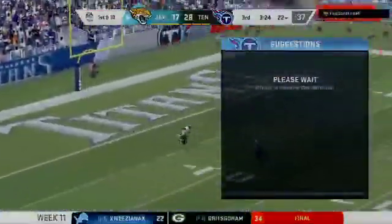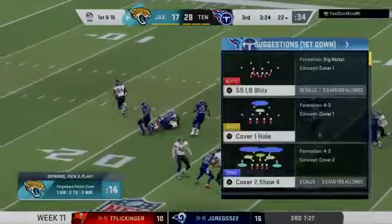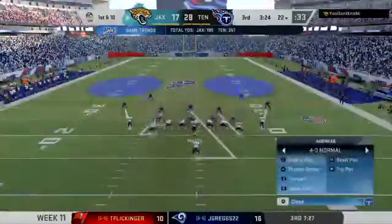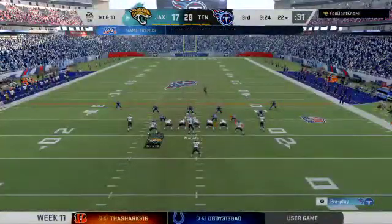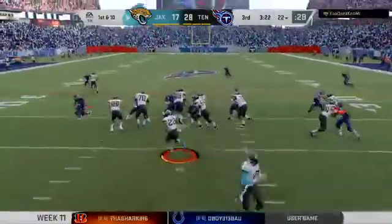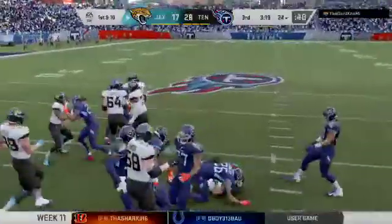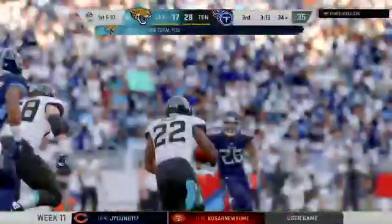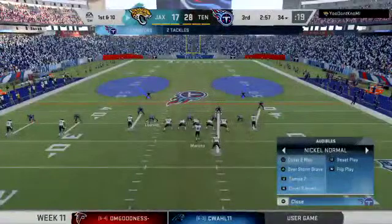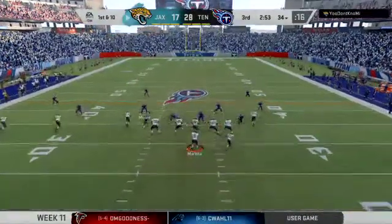The Jaguars take over first and 10 at their own 22-yard line. Jaguars come to the line to start their next drive. And following the interception, just any interception, are you a little bit more cautious when you start that next drive, or no, you just throw that out the window? I think you are. I don't think that there's any way you can run back out there and go, totally didn't affect me. Let's just go ahead and be loose with the football again. You're going to take care of it, but you have to be careful about being too cautious because now you can't run any offense at all.